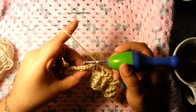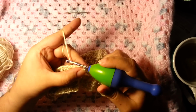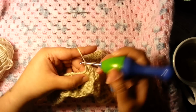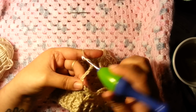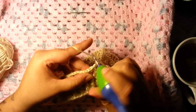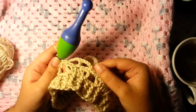And into the next skull, this first single crochet here, put a single crochet into that stitch, chain 4, double crochet into the chain 2 space, chain 4, single crochet into the last single crochet, and 2 singles around the chain 2 space. Okay, and you're just going to do that all the way around for the rest of the skulls.